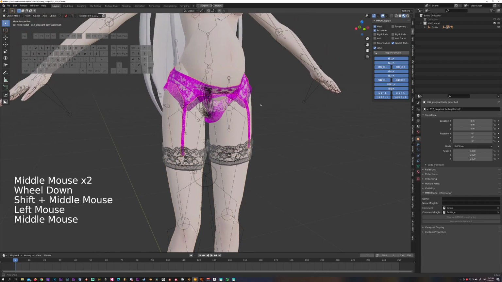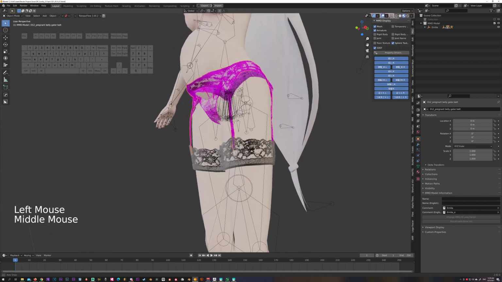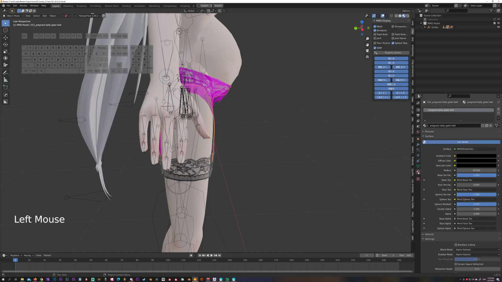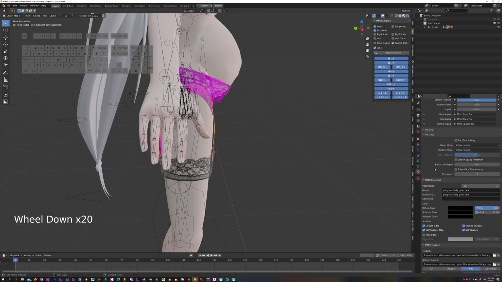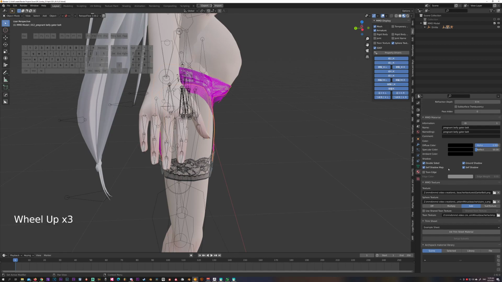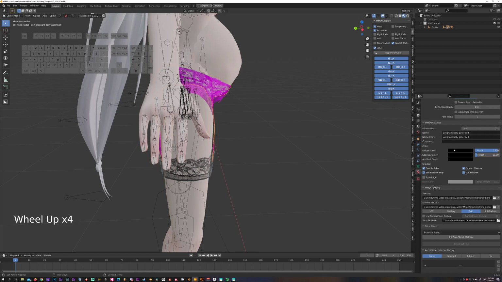And anything that's pink, it's usually because it's missing a texture. We can go over here on this little red and black circle and scroll all the way down, and down here says MMD textures and MMD materials.